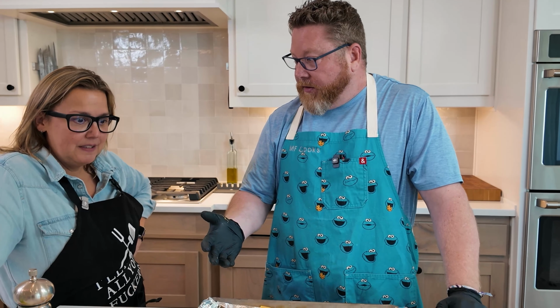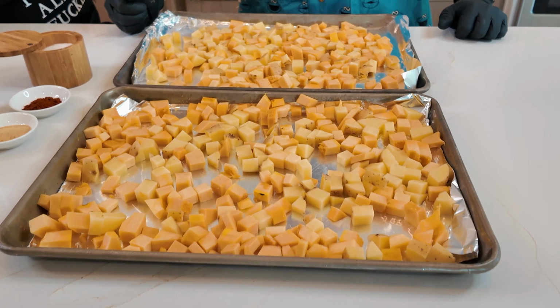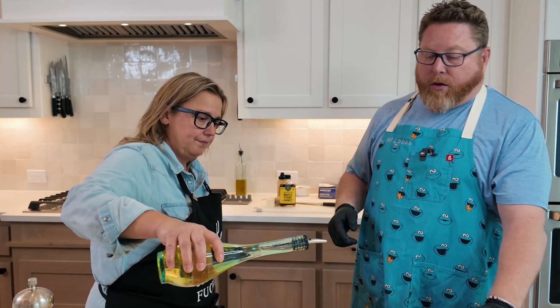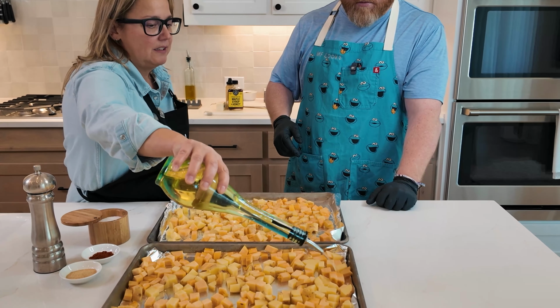All right, so we've got everything prepped. Now it's time to season. So we mixed together our squash and potatoes, and we had too much for one pan, so we spread it out on 2. Because if we put it all on one, it would steam more than roast. We want to get the nice caramelization, that brown color. So what's the first step? We're going to do a little oil. Be a little generous. You don't want it swimming in it, but you don't want it dry.